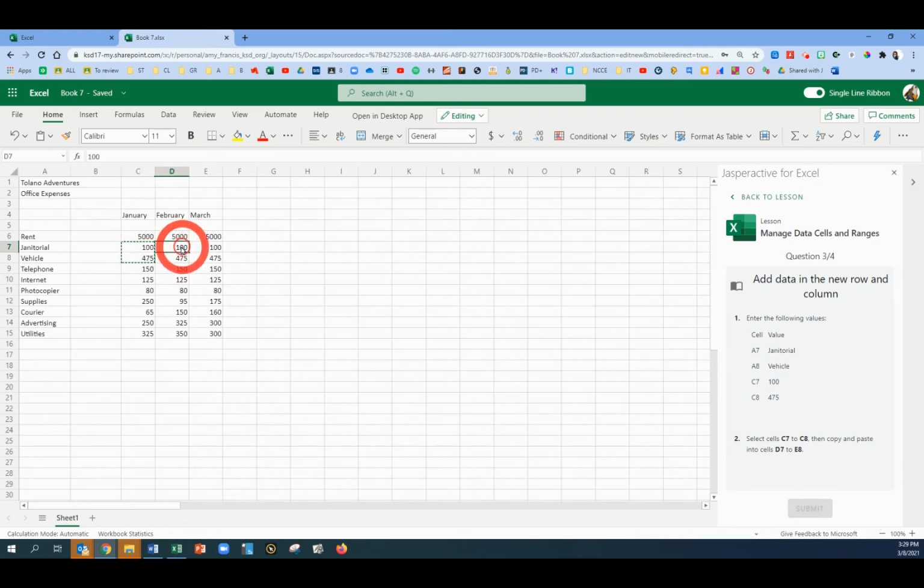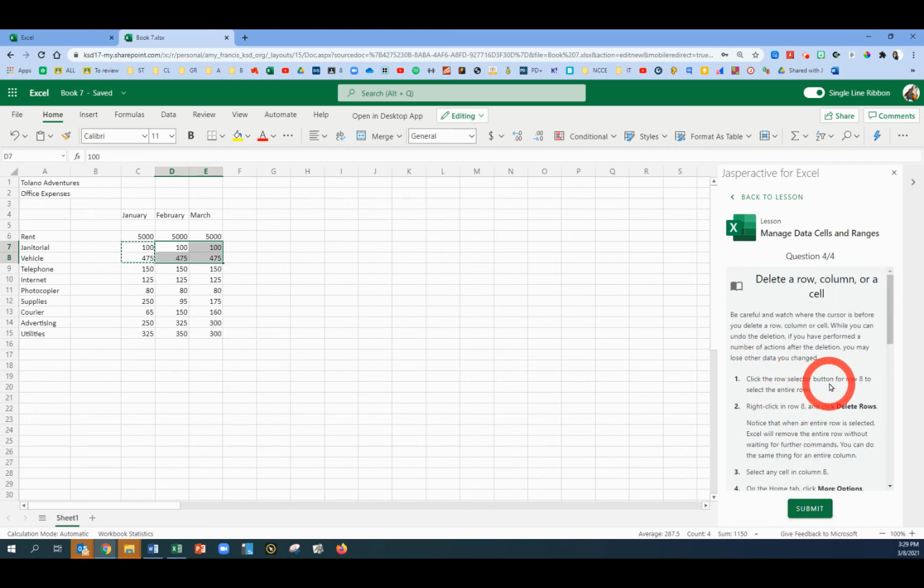I'm going to select D7 to E8 and paste. So copy with Control C and paste with Control V. And you'll notice we pasted into 4 cells even though we only copied 2. It knows to do that. All right, click Submit on question 3, and now we're on question 4.